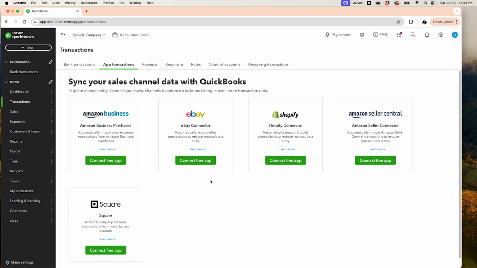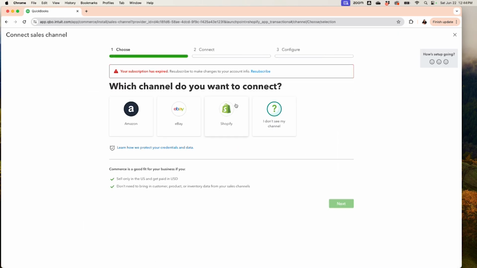Shopify works a little differently from Square, but it depends on how you set it up. You just click on connect an app, select Shopify, and go to next. It's not going to let me here because this is just a sample account, so I can't do it on a live account.